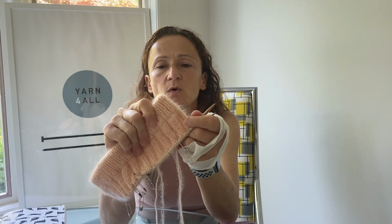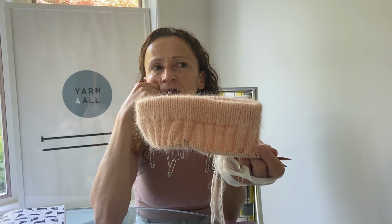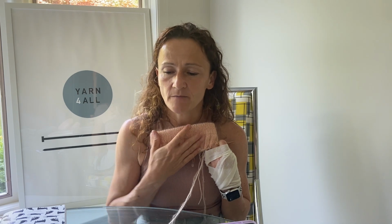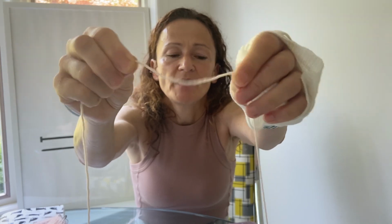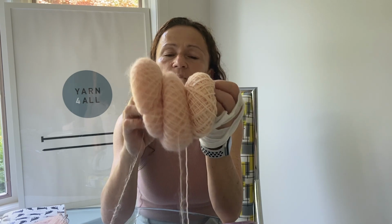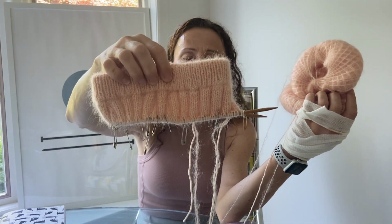One of my fears with this one was that the neckline was going to be too wide. In some of the photos it's super wide, so I didn't want that. So I kind of like this neckline. It does not fall onto my shoulder like in some photos, and I'm not afraid that this is going to grow too much. Although my merino is super stretchy, you can see it's jumping, which is fine. That means it will stretch, but my mohair is super tight, so I think the mohair is going to hold it together, and I'm not expecting too much growth out of this. Maybe because of its weight it's going to fall a little, but I think it's not going to pull down to my shoulder too much, so I think I'm going to be okay.